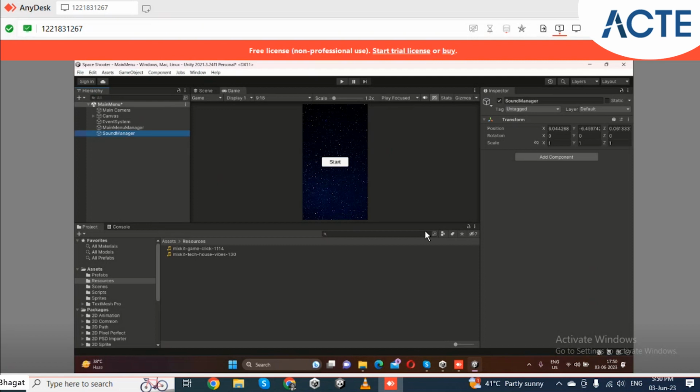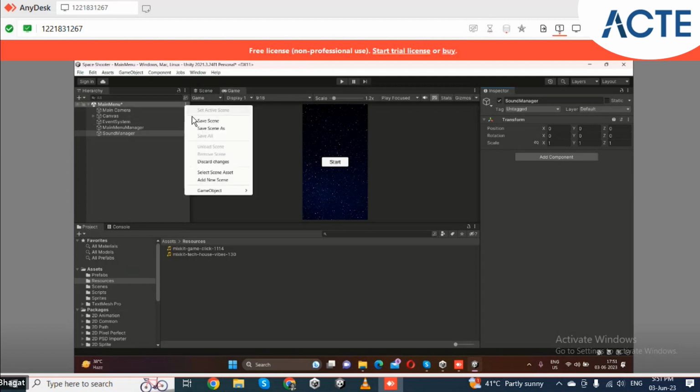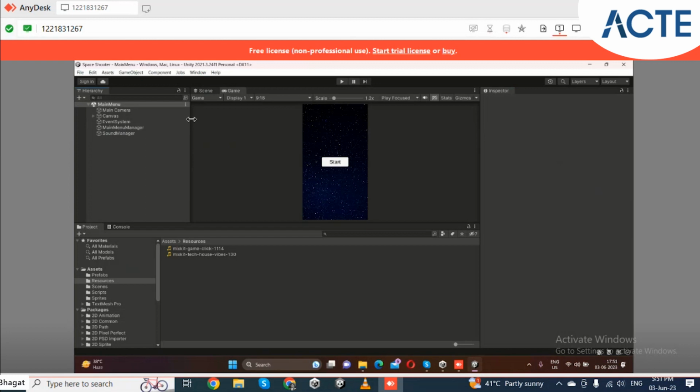We'll reset this transform, and here if we add this sound, how to add this sound? Just add component, Audio Source. So search for audio source here.